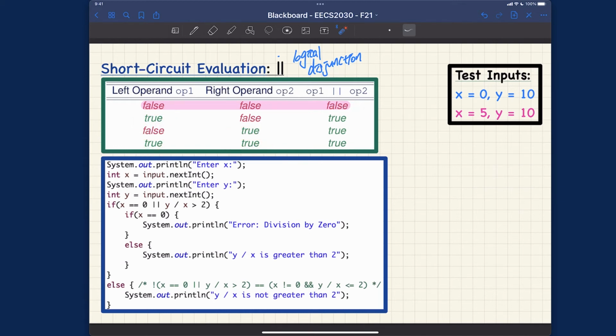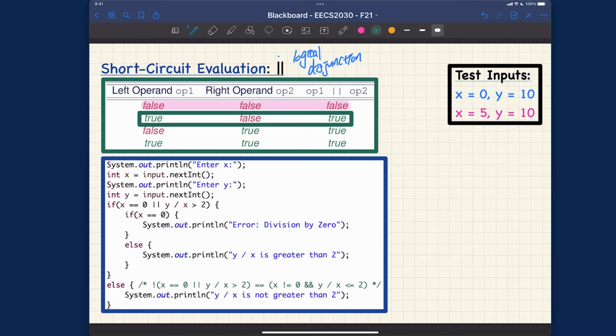Okay, that's good. And what we are focusing on are these two particular rows. Okay, let me just highlight them. This one over here, and also this one over here. I want you to look at these two rows over here. You can see for these two, the first operand is already true. In that case, does it really matter what the second operands are? It doesn't really matter because it will be true anyway. It's a kind of symmetric discussion as we did for the conjunction.